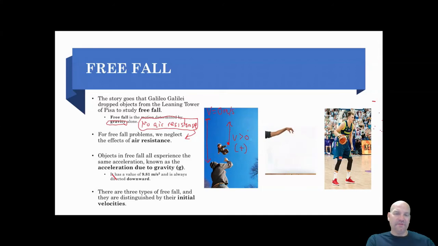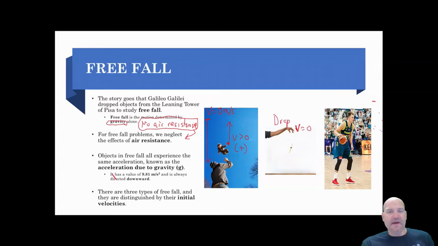That's very important in these questions, especially when you're throwing something up. The object stops for a very instant before it can come back down. They like to try to trick you with these vector questions. What is the acceleration vector at the top of free fall? Remember, it's always pointed downward. If it asks about the velocity at the top, it's going to be 0.